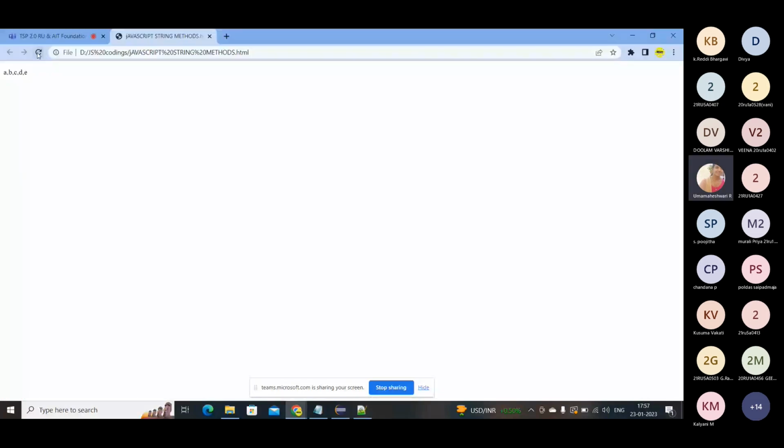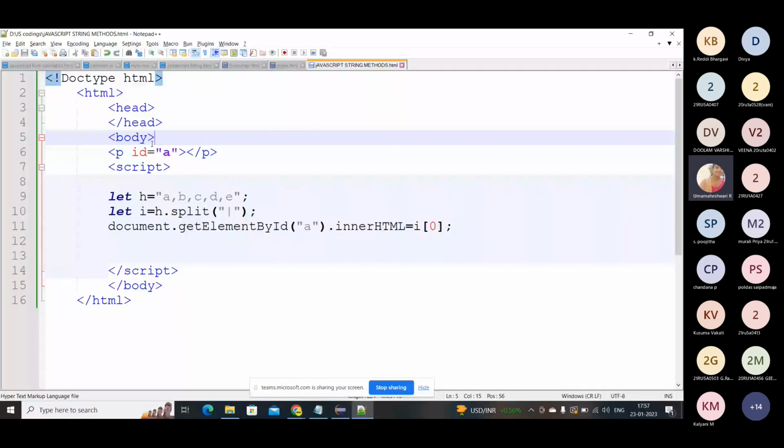The exact output: I of 0 means you will get the A value, and you can use any sort of split methods. You can give spaces, whatever you want. Next we'll see about array methods in JavaScript. Give me 1 minute, guys.